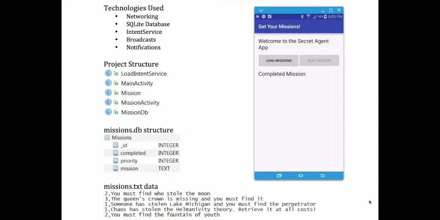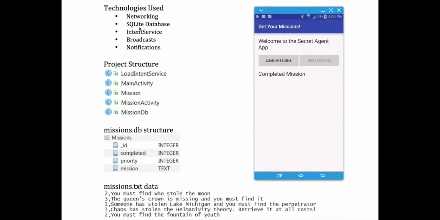Balby. Today we'll be looking at an assignment for an Android course that will be basically creating an Android app that uses some of the more, I would say, perhaps advanced technologies in Android. Some of the technologies we'll be using are networking, basically to access the emissions.txt file you see down here. You see the structure of it, and we'll be using networking to actually access that file from an internet resource.